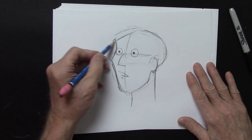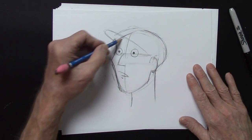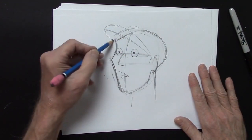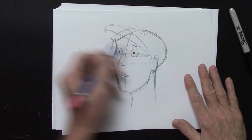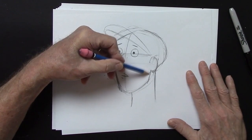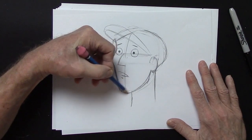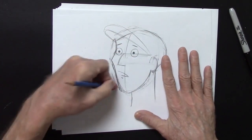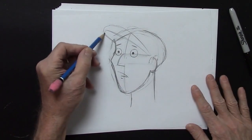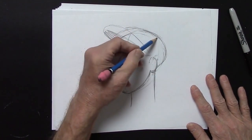Because I want to bring the hair here. Look at that. So I'd like to have that little line here. I don't want the hair to go way up. I don't have to anymore because the forehead is so low. Eyebrows like this. I actually think, this is kind of a second thought, I'd like to shave off that jawline and taper it. Yeah, like that. So the whole thing kind of all tapers to the bottom. Shade that. And now we have all that hair here, which is great.